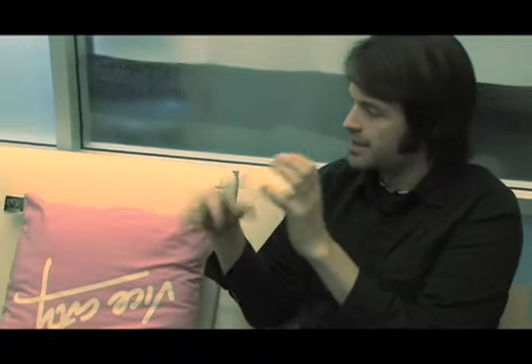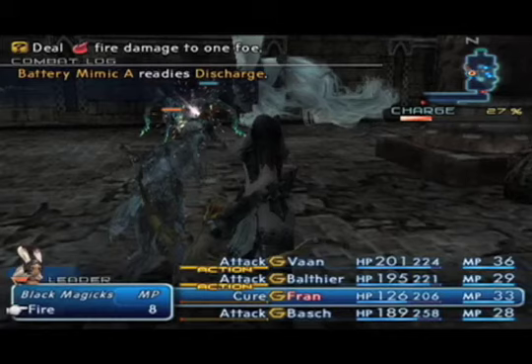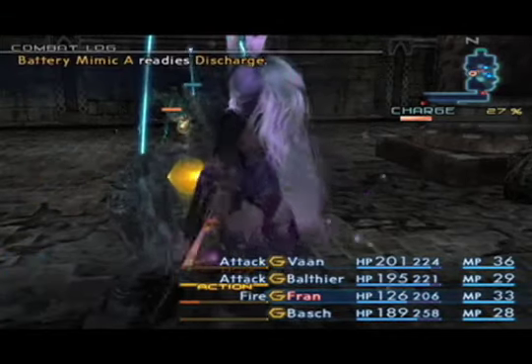I'd played and really enjoyed Blue Dragon — it was probably the last RPG I enjoyed before this — but even with Blue Dragon I'd play on my TV and watch another show on the other screen while I level grinded. With Dragon Quest I'd read a magazine while level grinding. But with Final Fantasy XII, I noticed I absolutely did not need anything else to distract me from it.